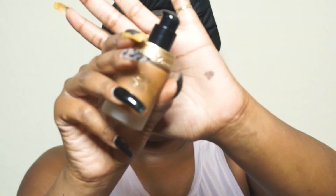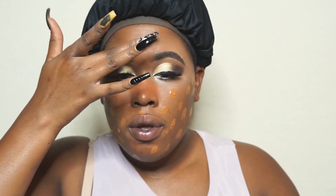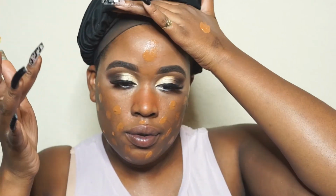So to save time, I put my lashes on off camera as well as a white liner on my waterline. And now I'm going to apply my Born This Way foundation from Too Faced in the shade Chai. Now I'm going to apply it in the dot method to try to save a little product and not use too much, because we all know foundation ain't cheap. And I'm going to blend it out with a sponge, and then I'm going to go in with a bigger brush just to give it a super soft look.